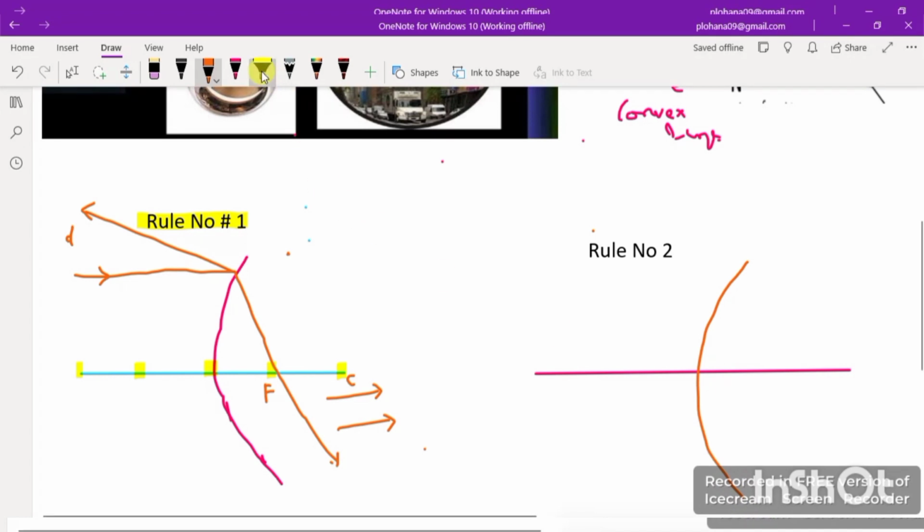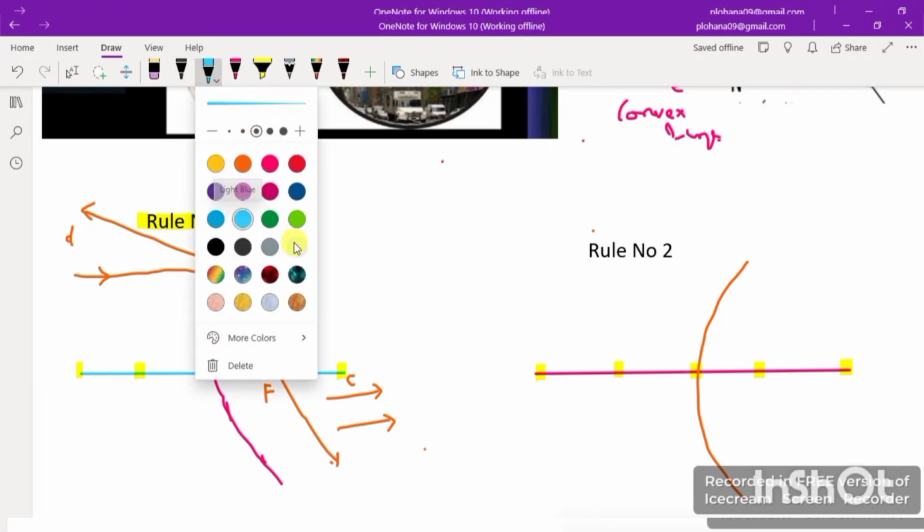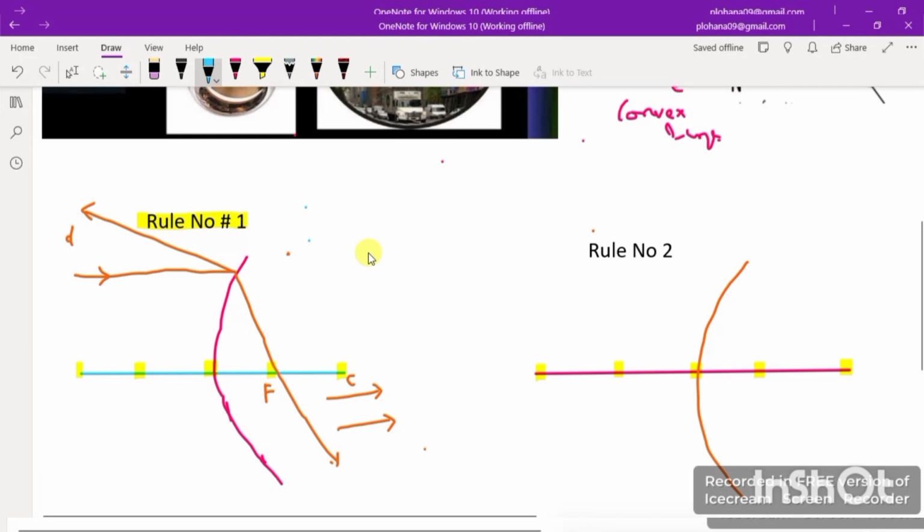Now I'm going to point the marks here. This is C, center of curvature. This is the focal point. This is P, the pole. This is F, focal point, and this is the center of curvature, right? So I'm just going to pick another marker, right? As I told you, a ray which is passing through the center of curvature will always come back along that same path after reflection, right?